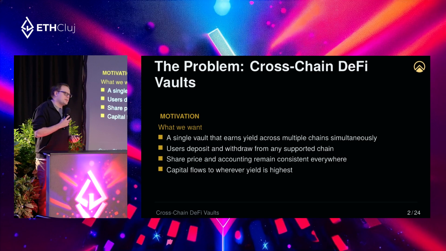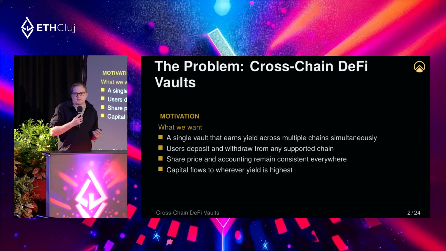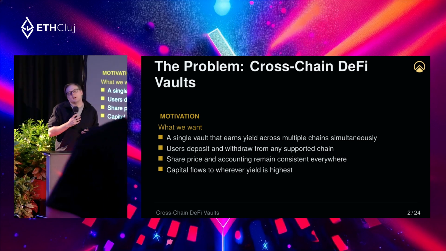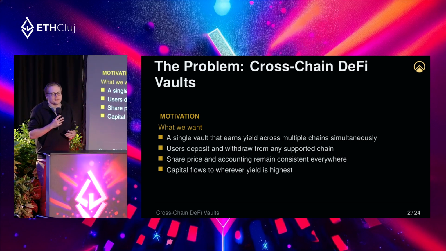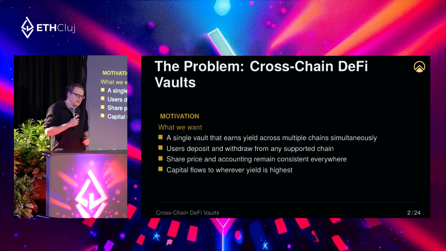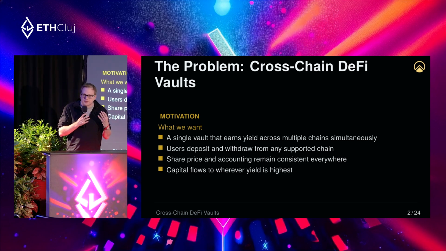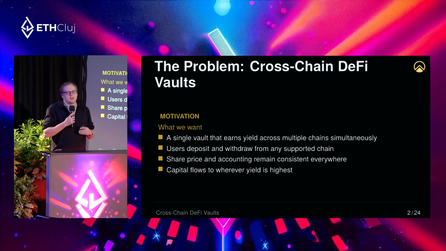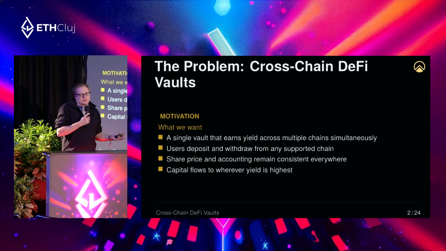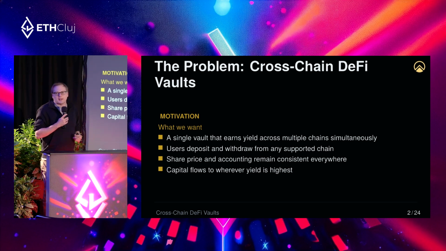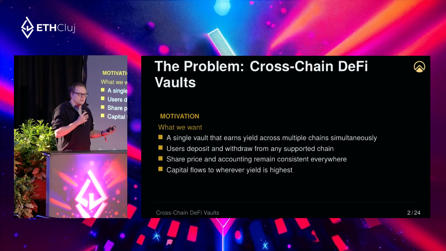So what do we actually want? Well, we'd ideally like to simplify our lives and have a single vault somewhere because we don't want to be managing rebalancing liquidity or updating multiple things, but we don't want it to be necessarily only accessible from a single chain. In fact, you should be able to deposit and withdraw from it from any set of supported chains that you like. So if you like to have money on Base, put some money in some dApp, that's great. But if you're an Optimism user, you should also be able to access this app. There's no reason not to, right? This is a modern day and age.